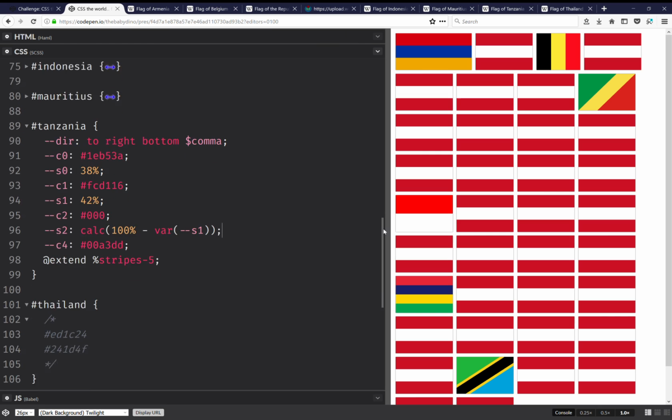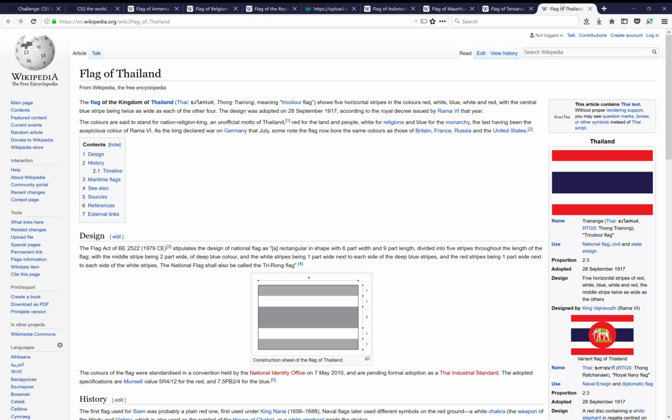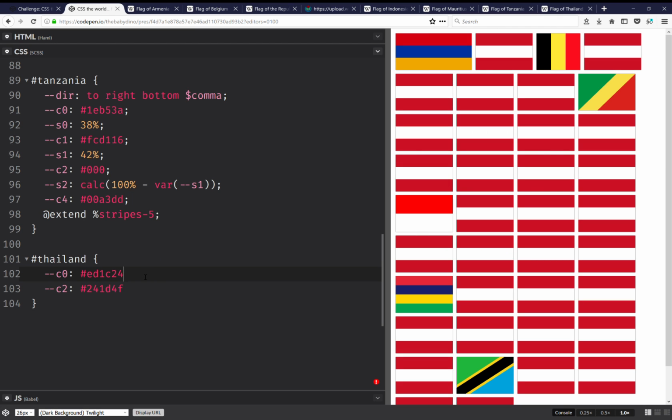And I'm going to have something pretty similar for Thailand, except I'm only going to have a C0 and C2. And again, I'm going to delete these. This is because the second stripe is white, which is the default, so I'm not going to set that again.